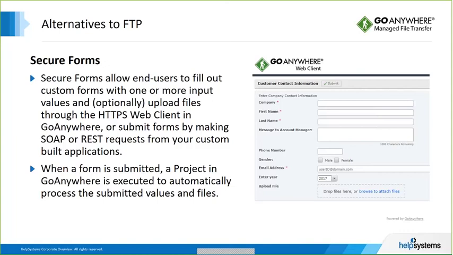This also opens up the door for you to be able to utilize SOAP and REST requests, meaning you can actually have a consumable web service through GoAnywhere. They can connect to you with a REST POST or a REST GET and basically provide this information through automation through HTTPS. Multiple ways to make that happen.